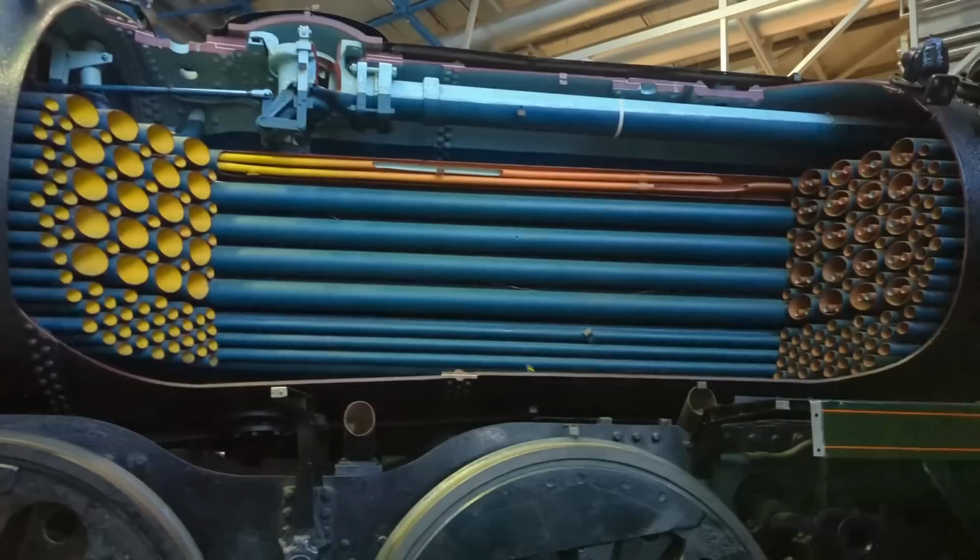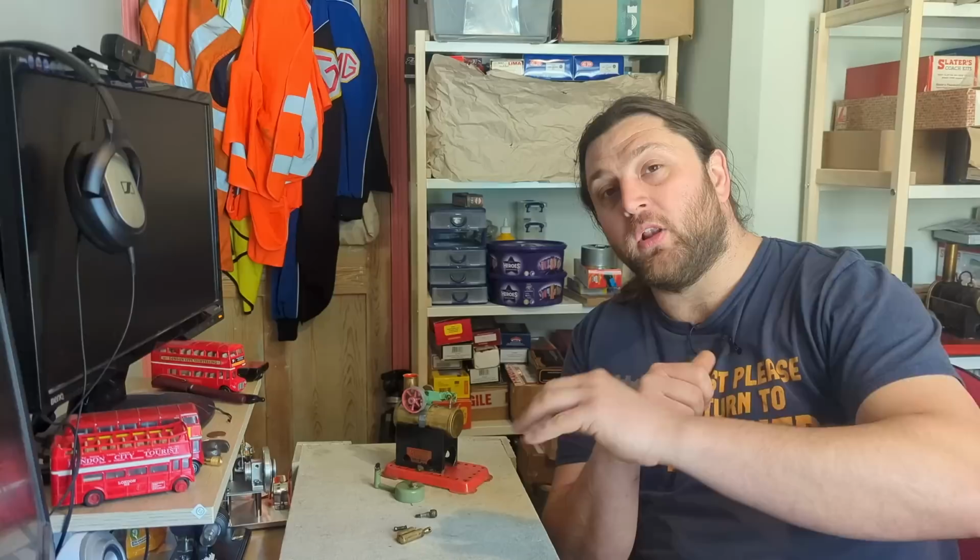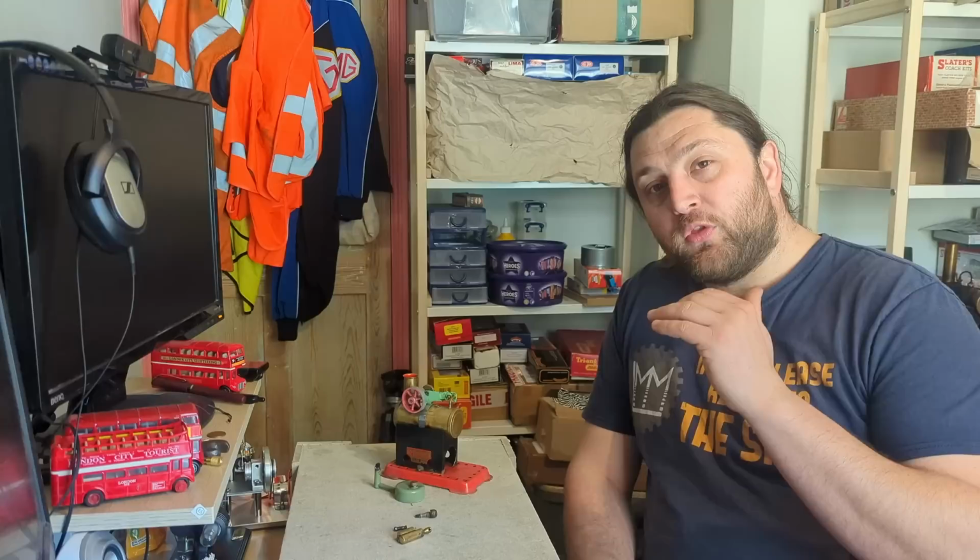The boiler is full of water, but running through it are a series of tubes which carry the hot gases from the fire, which go and heat the water. It's not just heating around the firebox itself. Those hot gases travel through the boiler, further heating the water, generating steam, arriving at the smoke box and disappearing up out the chimney.